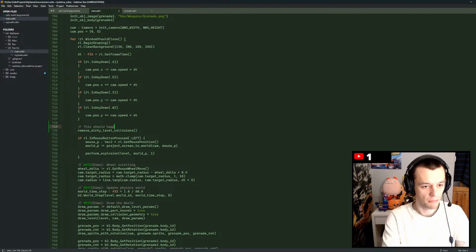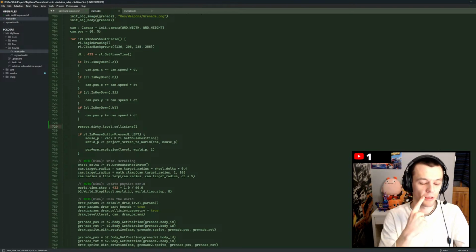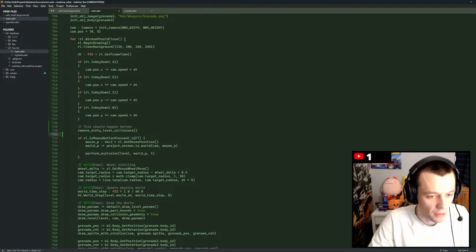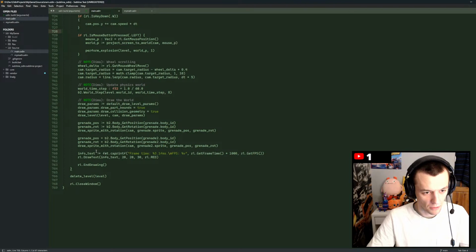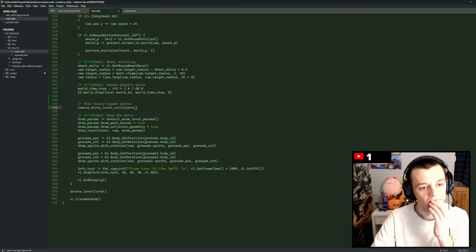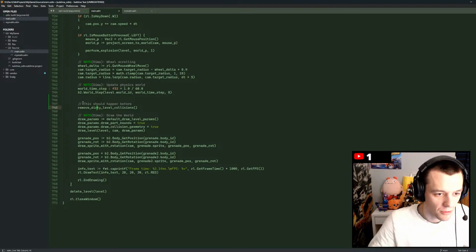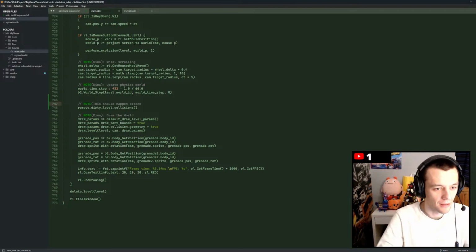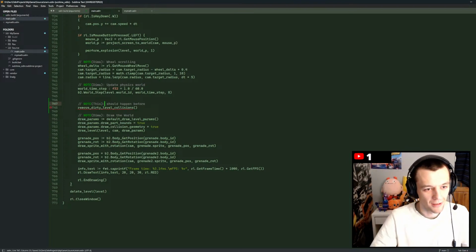This should happen before any explosions happen on the current frame, or maybe it can happen even after the world step. But I think this can make sense as well. I just want to only try that. I'm not even sure if it will work.